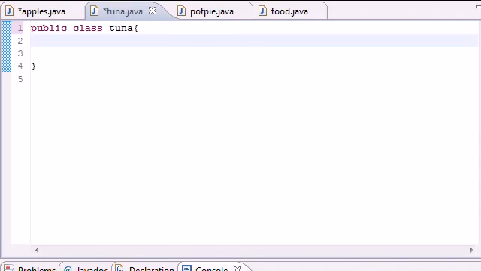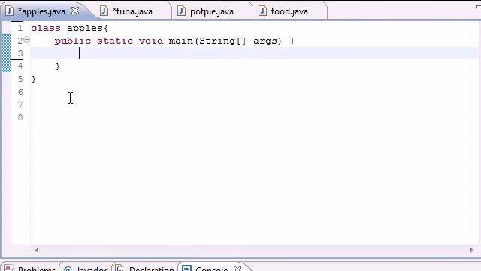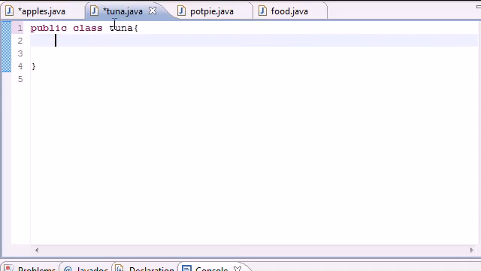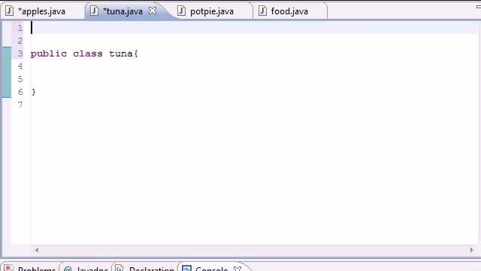The last one we built in the last tutorial was simple, a really easy one, but we're going to be going into some more complex things, and it's just a better GUI system of building interfaces. So that's what I'm going to be teaching you today. The first thing we're going to want to do, again, is work with two classes: the Apples main class with our main method in it, and another class called Tuna right here. In your Tuna class, not the one with your main method, the first thing we need to do is import a bunch of stuff to use.